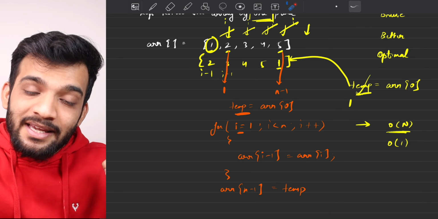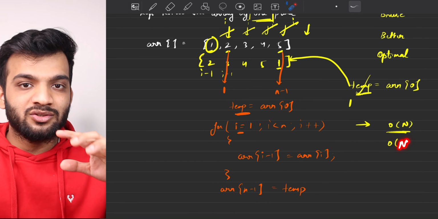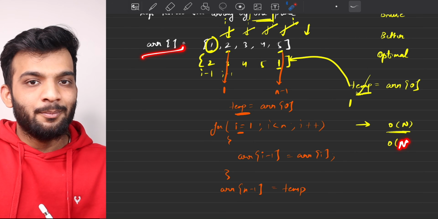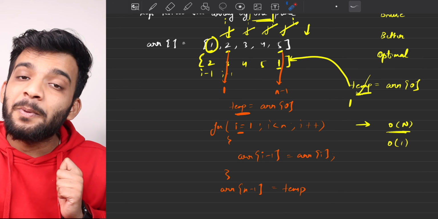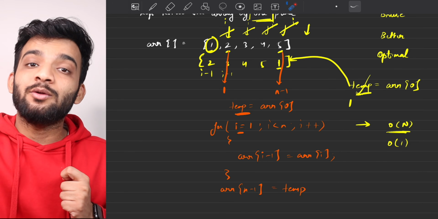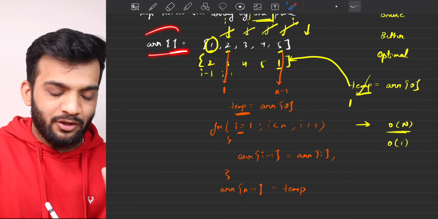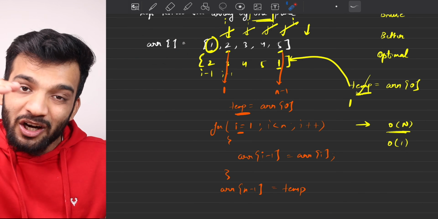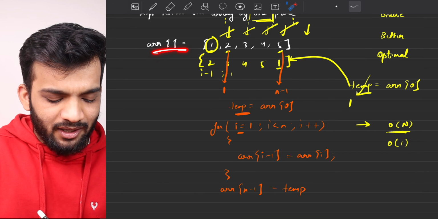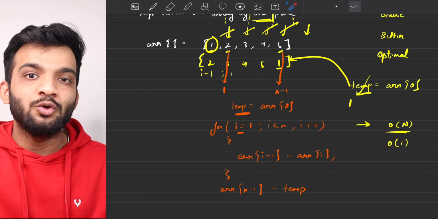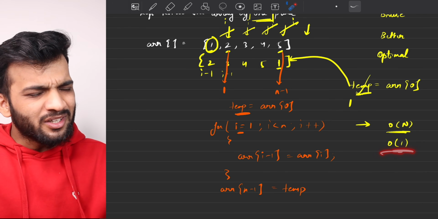So if someone says, what is the space used in your algorithm? Then it becomes big O of n, because you definitely are using this array, but it is already created, and you're using it in your algorithm. But if someone says, what is the extra space that you're using? Then the extra space is big O of 1. But for the algorithm, we definitely are using this. So understand the subtle difference. If someone says the space used by the algorithm, you should take the array into account. And if someone says, what's the extra space? Then you can say big O of 1. So there's a subtle difference.